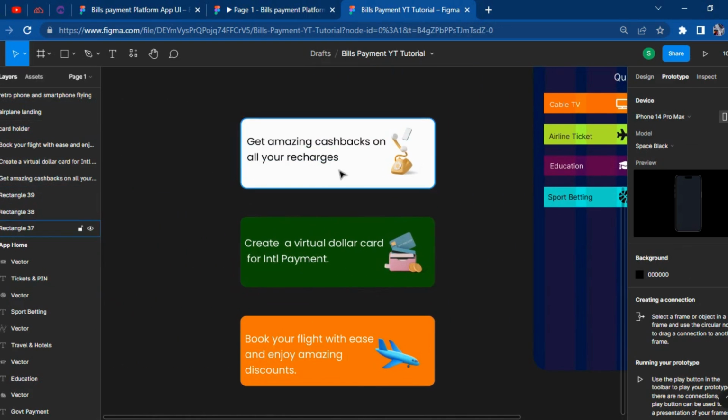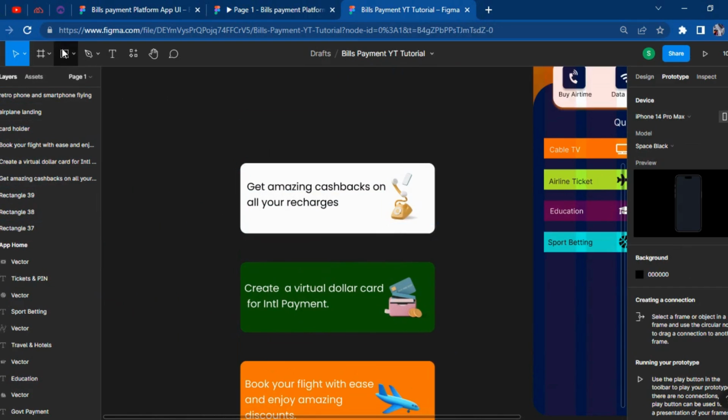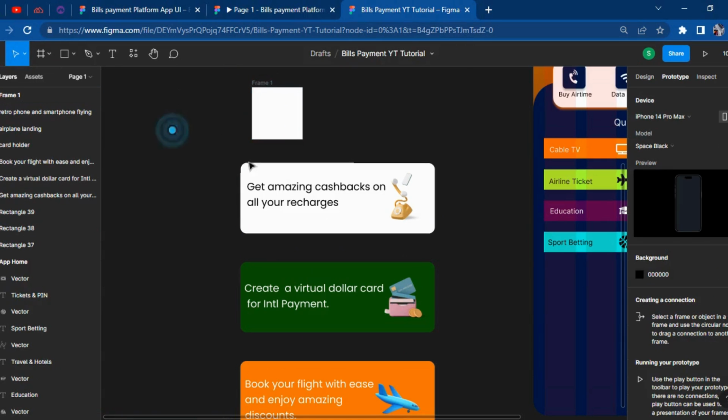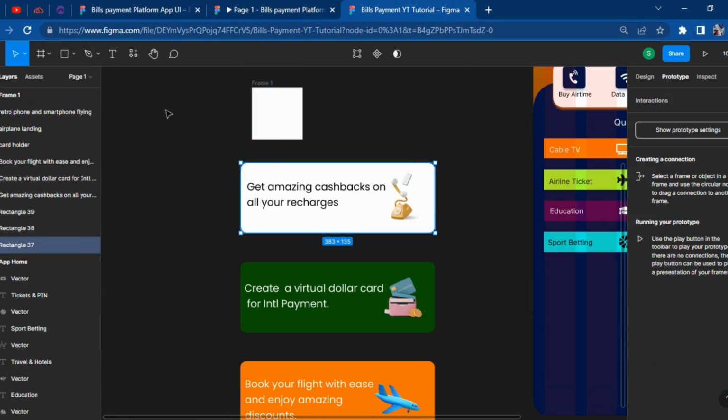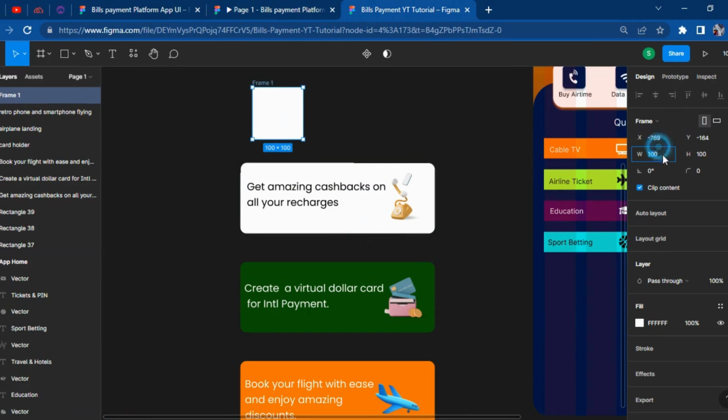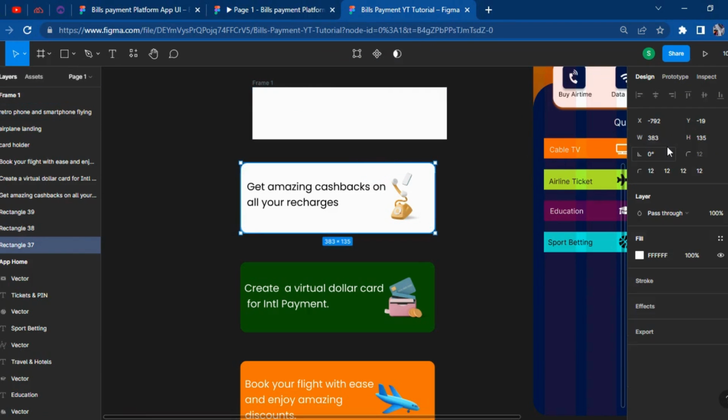So what we're going to do now is add a frame, drop the frame, and replace this background rectangle with the frame. So now the background is 383 by 135. So the width is 383 and the height 135.